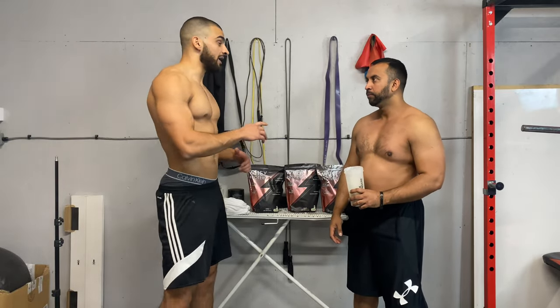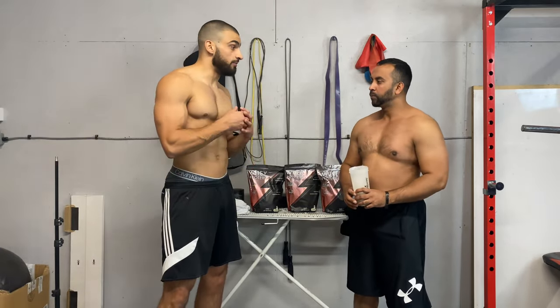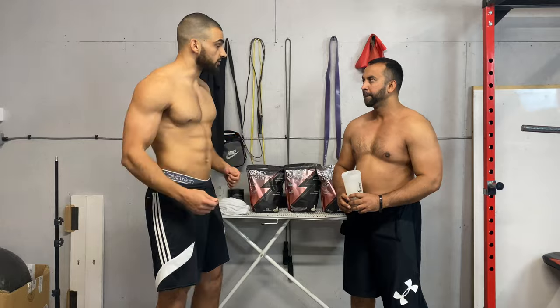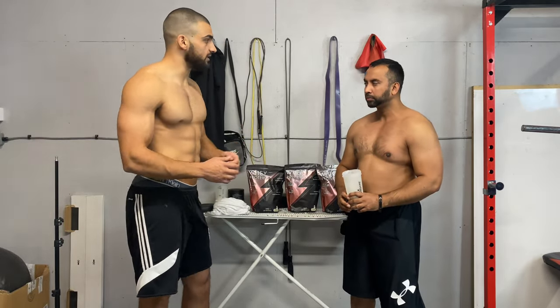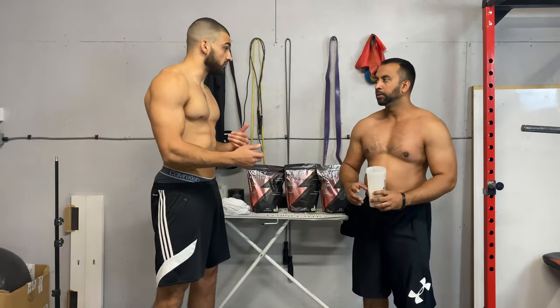Also, if you want to get fitter, I would say throw in some runs. 1 mile, 2 mile run. For me, I don't have a car, so I don't drive. I get to most places by running. I just put a bag on, 1 kilometer there, 2 kilometers there. If you can do something at the start of your day, it's really good. Brilliant.